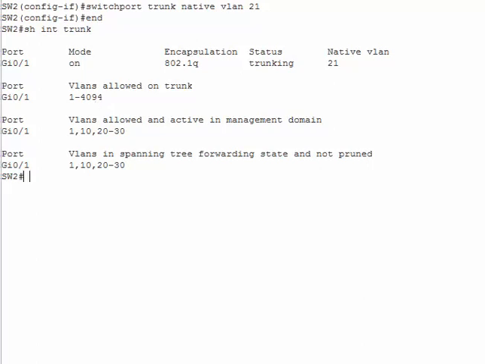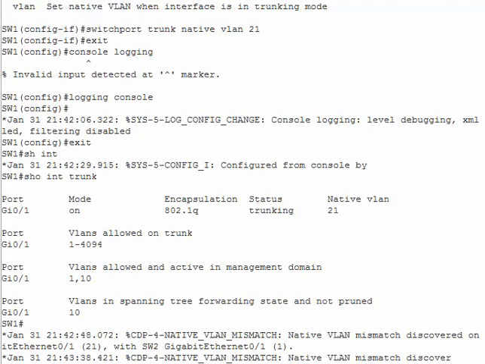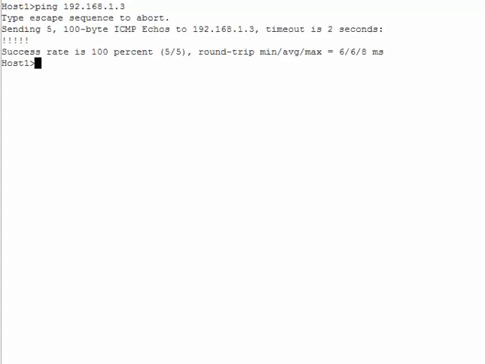All right, let's go back to our slides and talk about a couple other things. We'll do a little more configuration. You know what we should do first is test to see that our hosts can ping each other, right? So let's go ahead and bring up host 1. And let's ping host 3. It should work now because remember all our VLANs are passing our trunk link to get to the other side. And it does. So we're good, right?